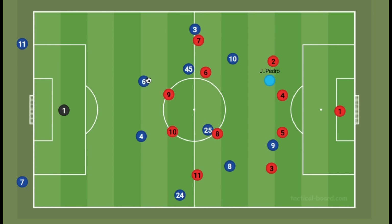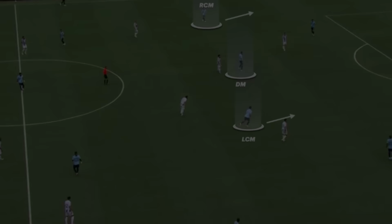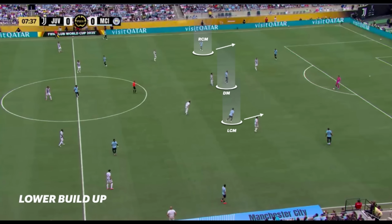Now, let's proceed on to the other thing. Because of Chelsea's overload in midfield, this is going to push the opposition's fullbacks to cover the inside forwards, creating this man-to-man situation that you're seeing at the backline, where the two strikers, Joao Pedro and Delap, will actually be in a 1v1 situation with their centre-backs, and this is what Maresca wants. Because Maresca is going to try and isolate his strikers in this scenario, Chelsea are going to have a deadly attack when it comes to going direct.